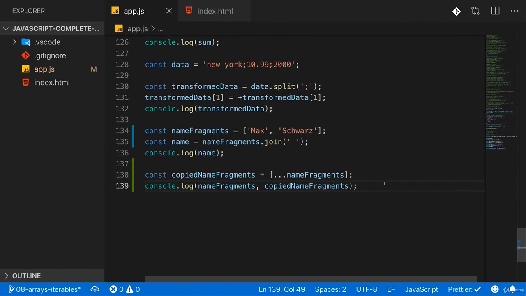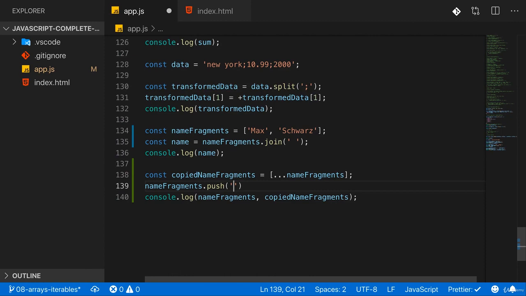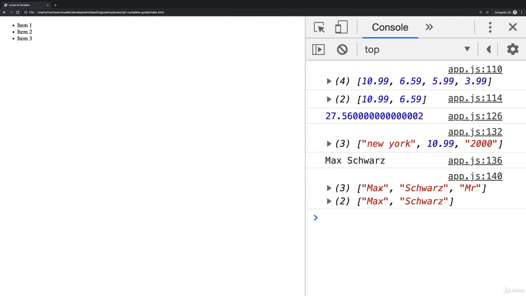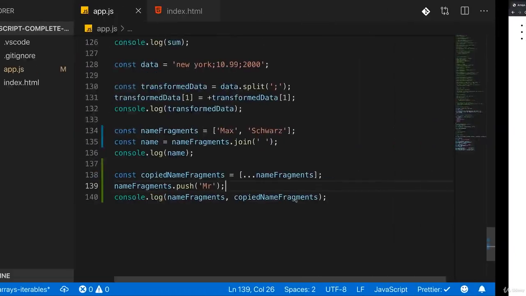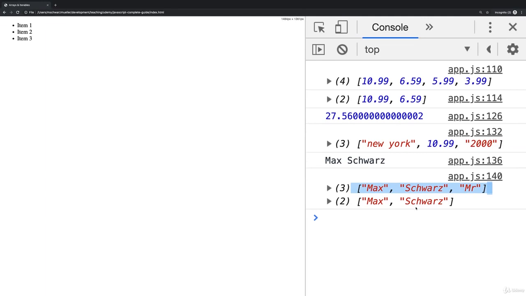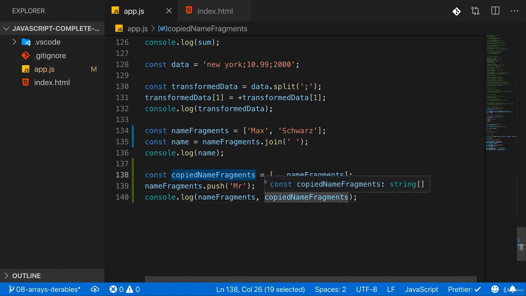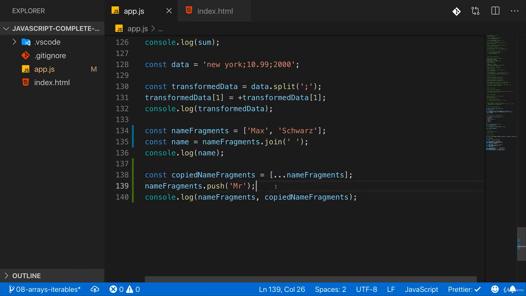But it's interesting that if I now go to nameFragments and I, for example, push a new fragment here, Mr for Mister, let's say, and I reload, we see that this Mr element is part of the first array I output here, which is the nameFragments array, the one where I pushed it to, but it's not part of that second array, which is my copied array, where I indeed created a brand new array and just added the existing elements. Therefore, array 1, nameFragments, was changed, but array 2, the copiedNameFragments array, which is a copy and therefore a brand new array, is not touched at all.